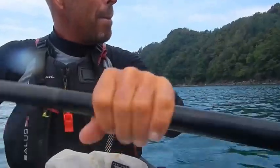Left Koh Bubu this morning at 7:45 and paddled across here to Lam Meng on the point on the mainland. 17.7 kilometers into an incredible headwind. At times, spin drift coming off the water. It took us a little over 4 hours to do the deal. But we're here now and all is well. Morning from Lam Meng.